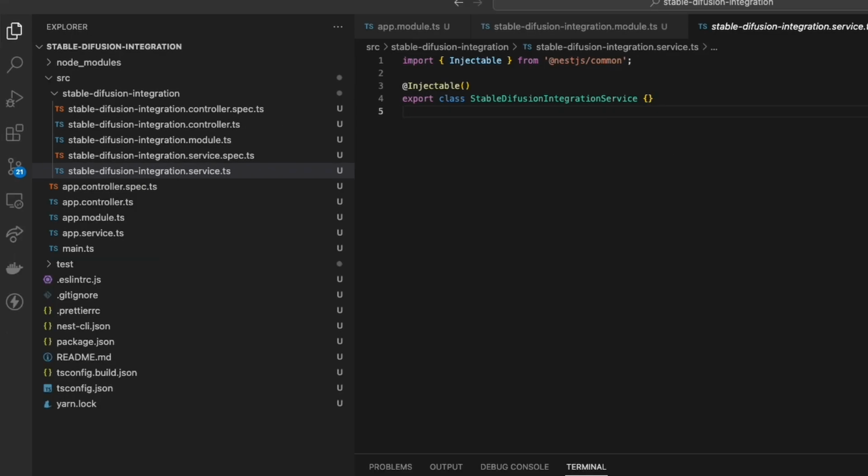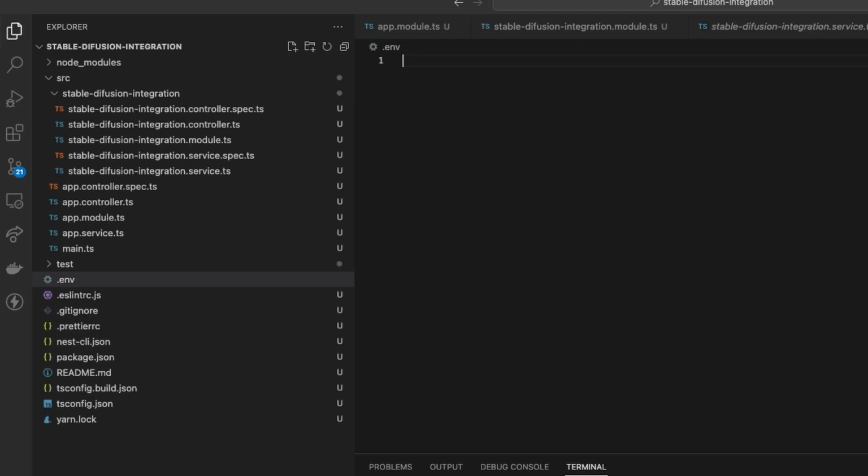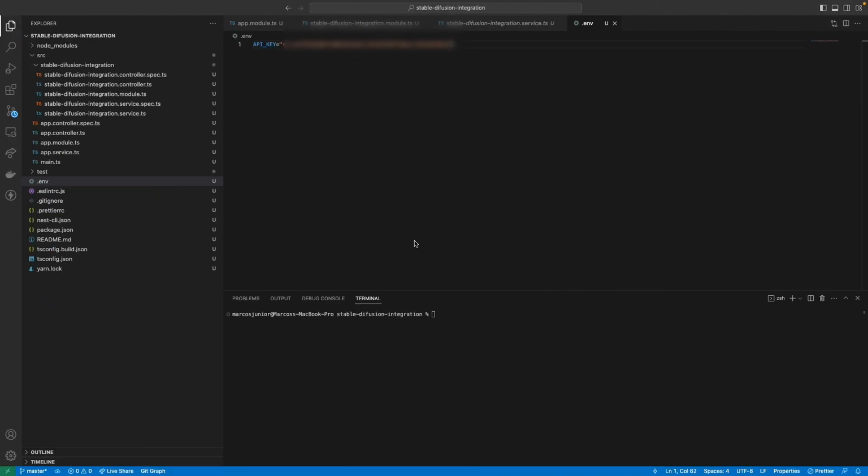Perfect. The next thing that I'm going to do, I'm going to create a .env file for holding the API key that we just created in the Stability API website. So I'm going to create a .env file. And here we're gonna paste our API key. Perfect.